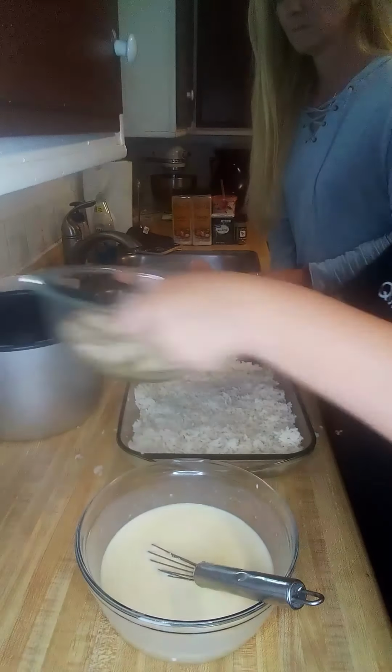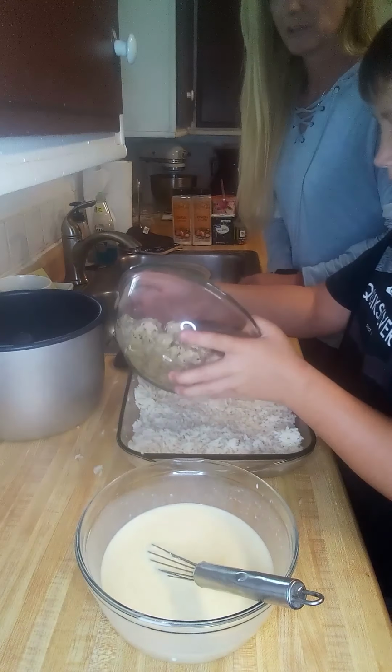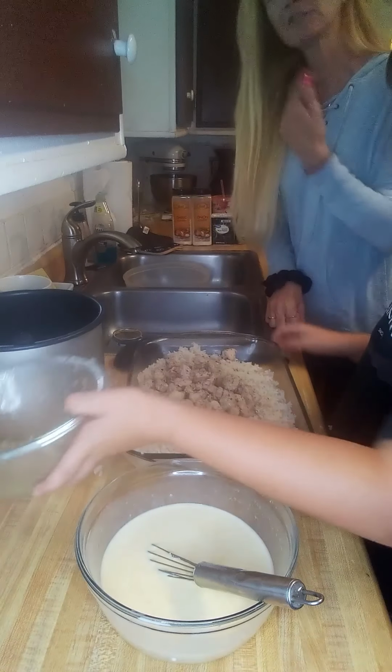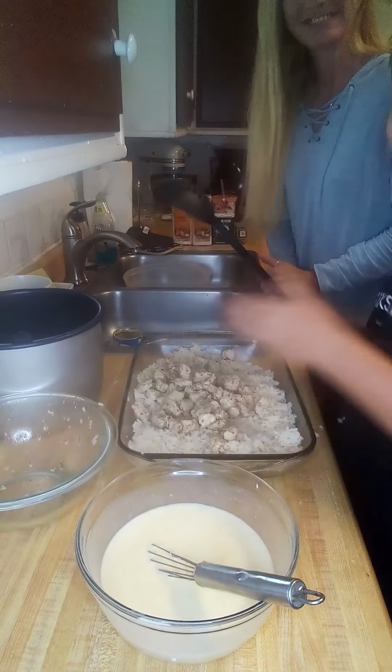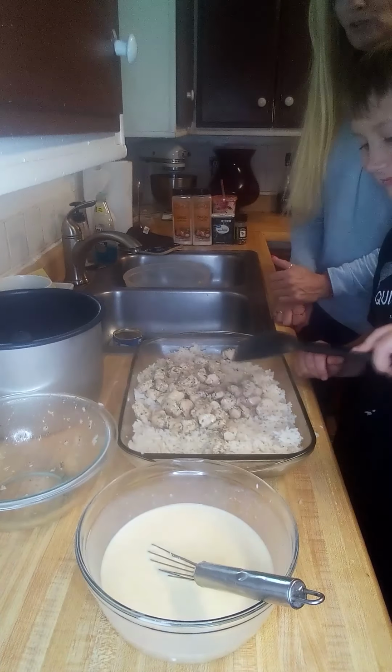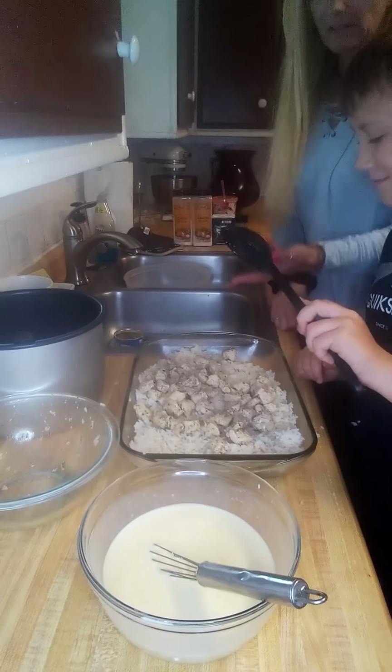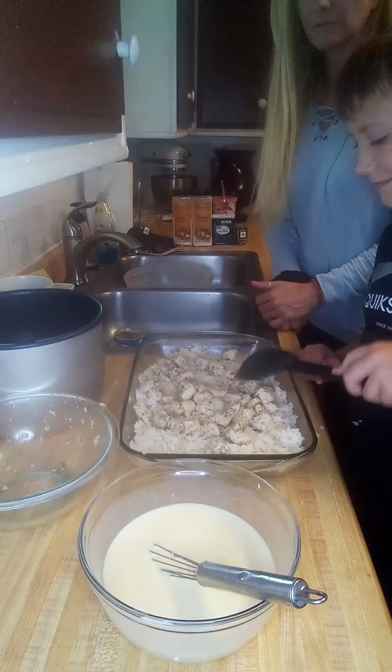Chicken. So, you're just going to put that on top, and what you're going to do is spread that around. And the dogs are barking again. Normal. Normal for here. What is this for? That's for stirring it.